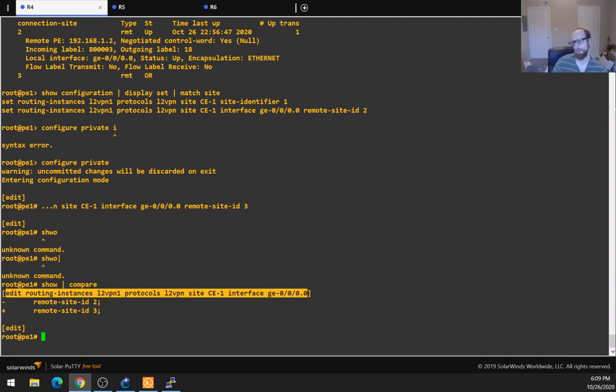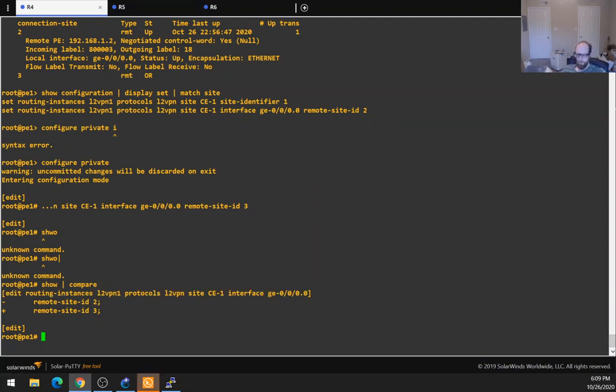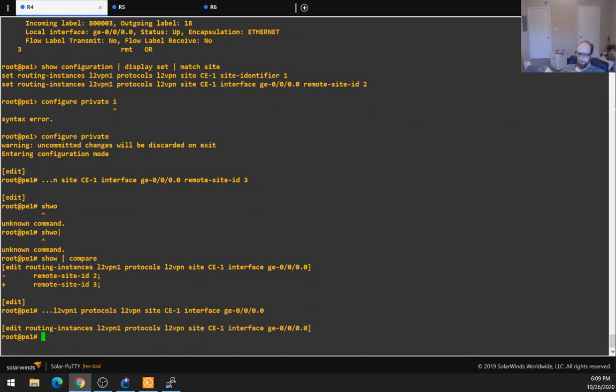Yeah, I think you can only have one remote site per interface. Yeah, because it's basically just a wire. So you can't have more than just a point-to-point. I think. I have no idea.